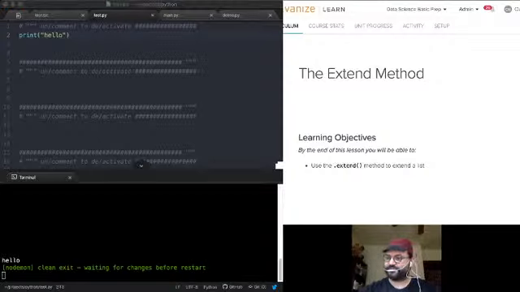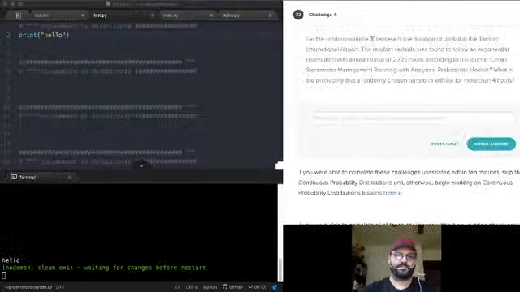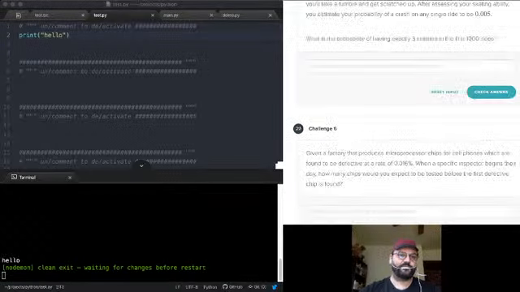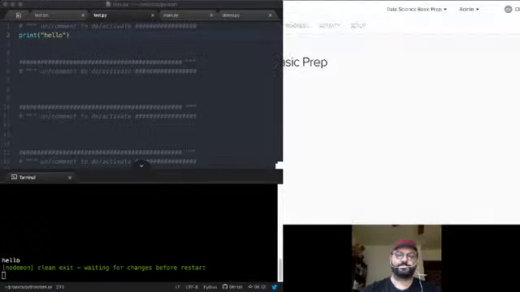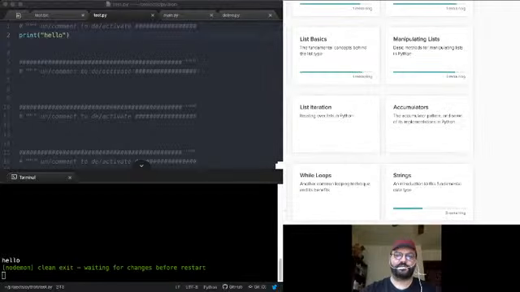So we'll just start on the extend method. I think this is where we actually... No, I'm worried that this is not where we left off. Just want to make sure.